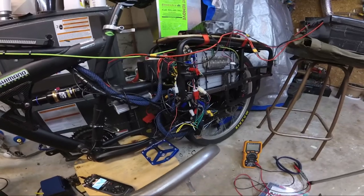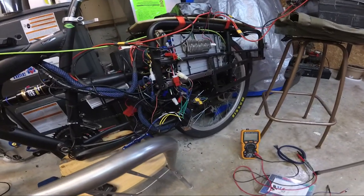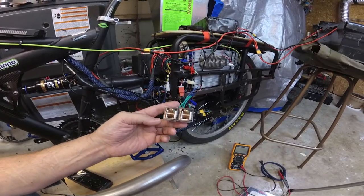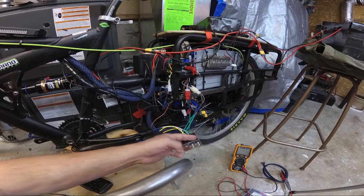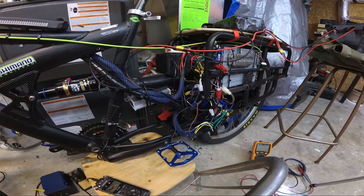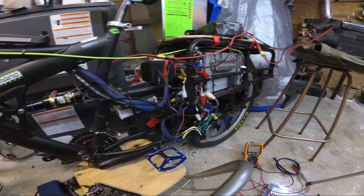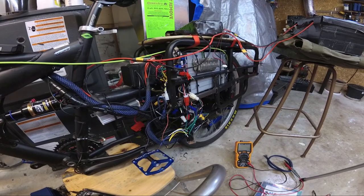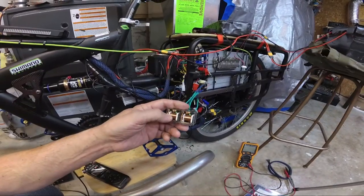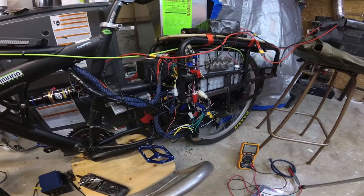Here we are back at it, a little bit of wiring. You guys remember those relays I was going to use for the Star Delta? I actually decided to use them for something totally different. Now that I got the dual motor setup working, I want something that I could disable one motor or disable the other, or have both. I had originally thought of going out through the high side with relays, but then you have the amps going through these and everything else, and they fail over time.